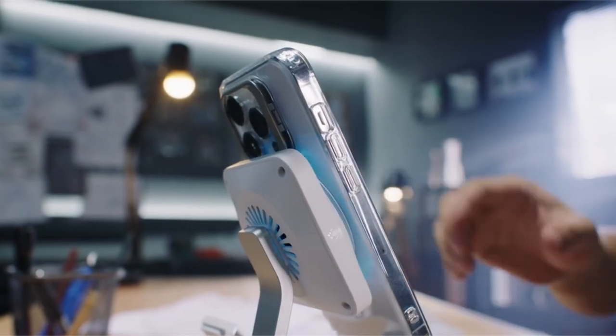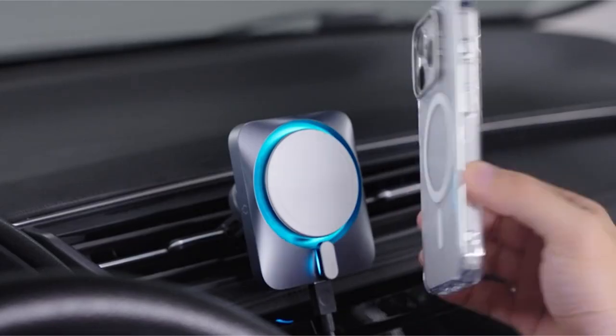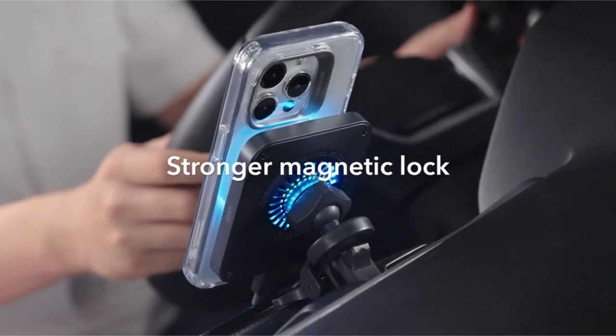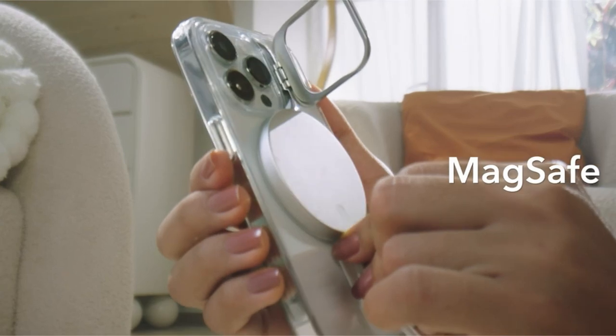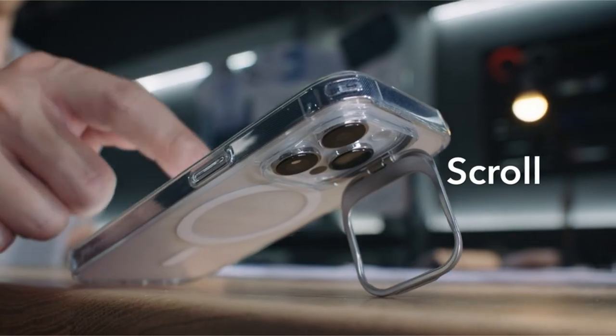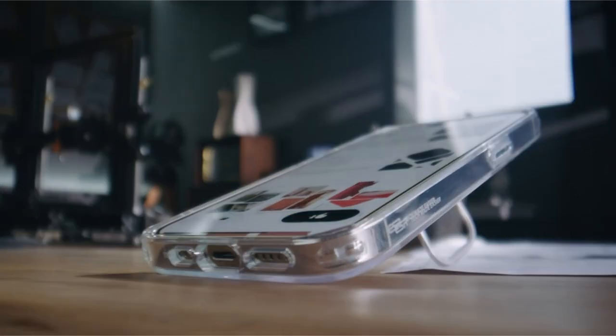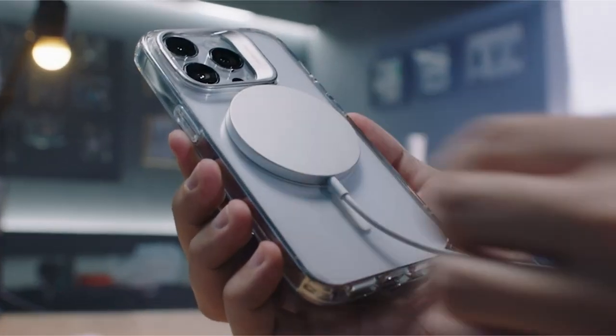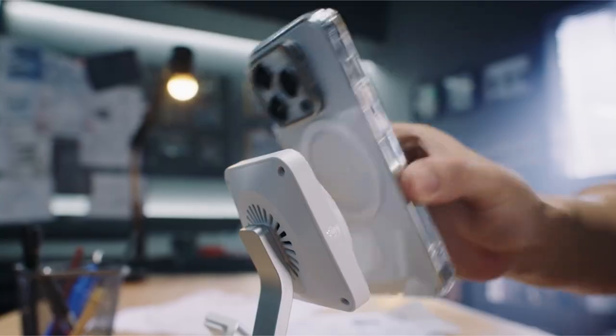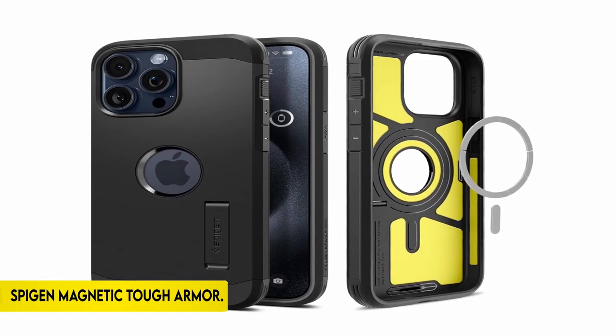The case is made of strong zinc alloy and is built to last, with a lab-tested hinge that retains strength after over 3,000 uses. The case contains shock-absorbing air guard corners, raised screen edges, and a camera guard, giving guaranteed defense against drops, bumps, and scratches, making it a sturdy and versatile accessory for iPhone 15 Pro owners.